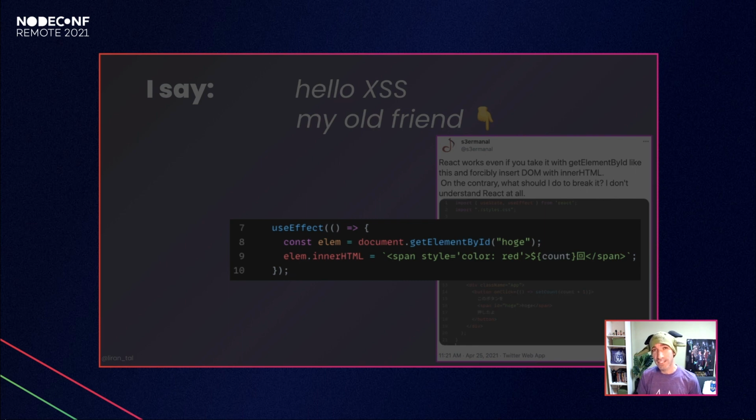We have no idea what's in it. Is it sanitized? Is it not? Should we output encode it? What does it even mean to output encode things? We'll learn about it in a second. But as you're seeing, there's a mix here of React APIs and DOM APIs like innerHTML, which is not a really secure way of doing things. And this mix actually causes cross-site scripting attacks or vulnerabilities in this application.